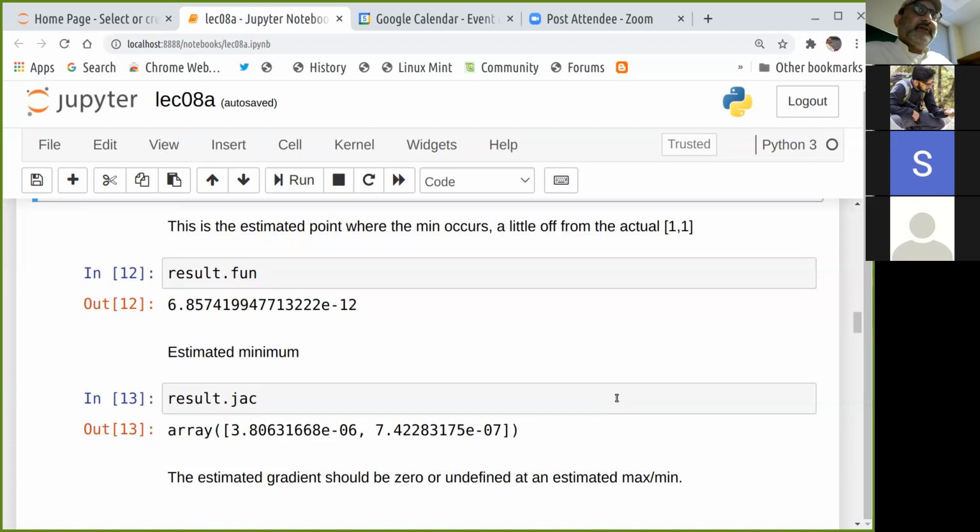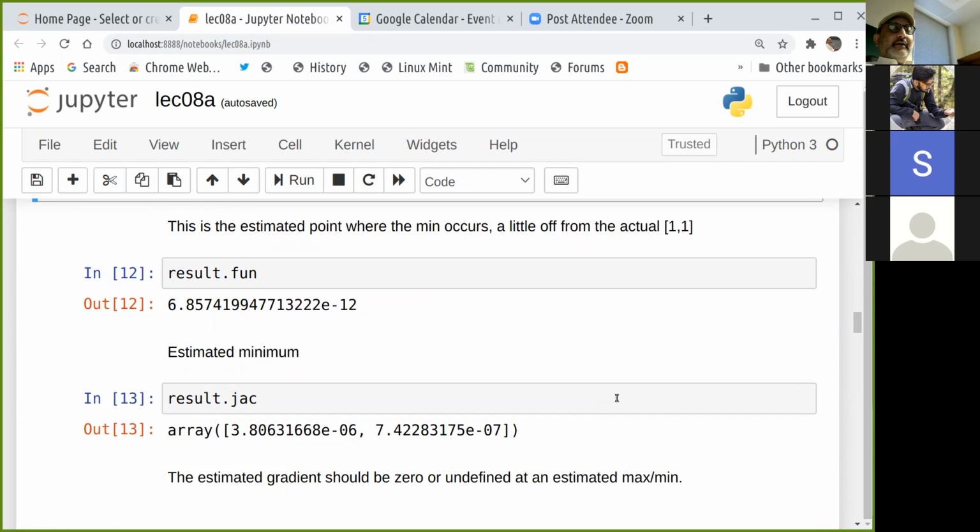Okay, for a multivariable function, how do we check that we've actually got a minimum or a maximum? From calculus 1, we have a function f of x, and let's say it's differentiable, and it's nice enough that I can calculate first derivatives and second derivatives, right?